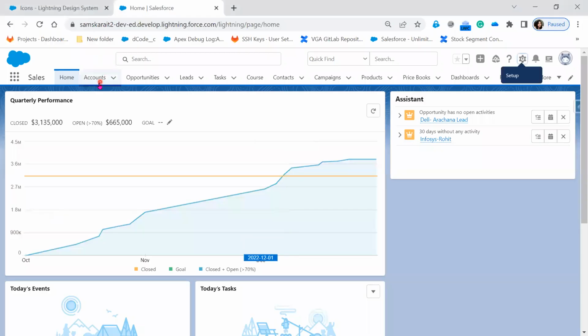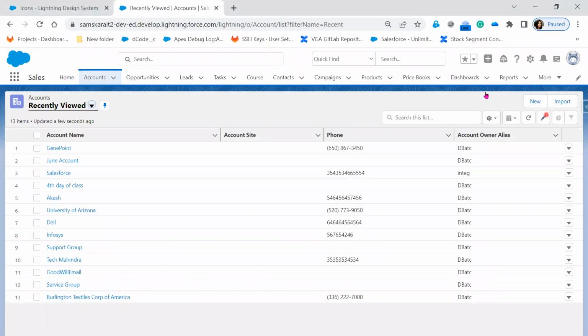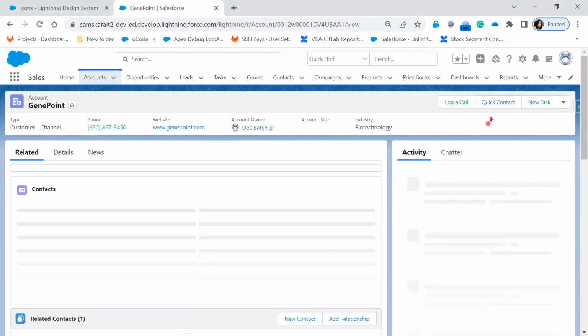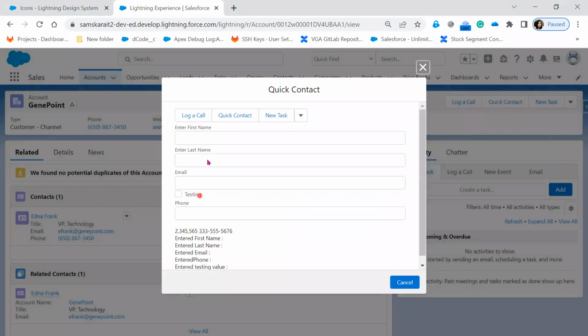So if I go to the account, open any account and click on quick contacts, that's how we have the value here.